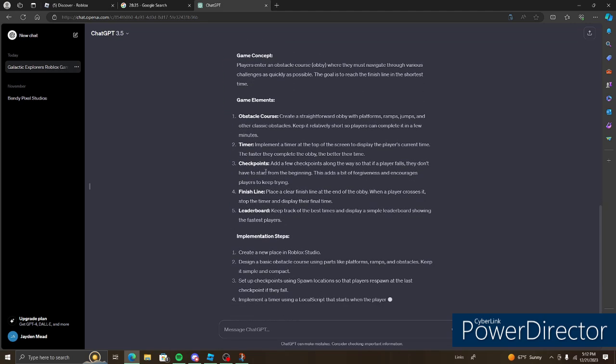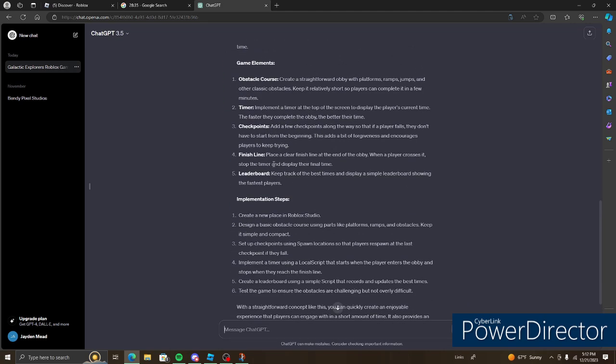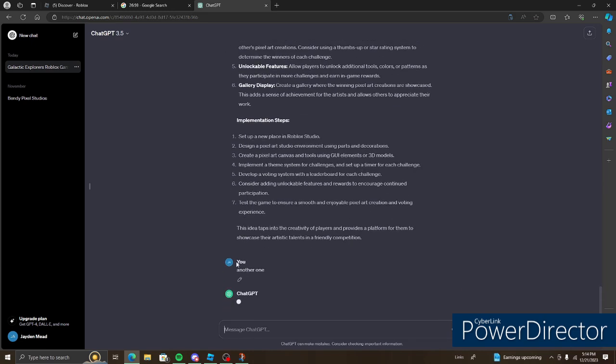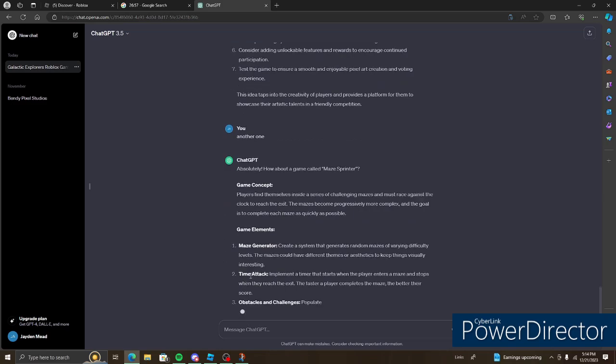I liked this first idea, but I just kept it running until I found a good idea that I liked. It then came up with another idea which I actually liked and thought I could code in 30 minutes, so I used it. The idea it came up with was basically just where it would have multiple rounds, and each round you would go into a randomly generated maze. Now, I didn't want to use randomly generated, so I would just have created a maze or two, and you would randomly go through the maze and just try to get to the end of it, and you'd have a timer going. I thought I could code it, but it went a little wrong.